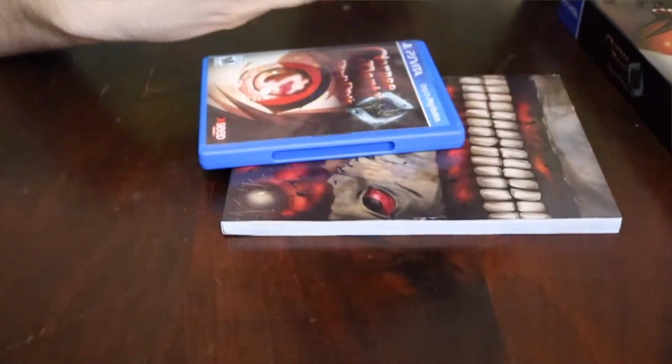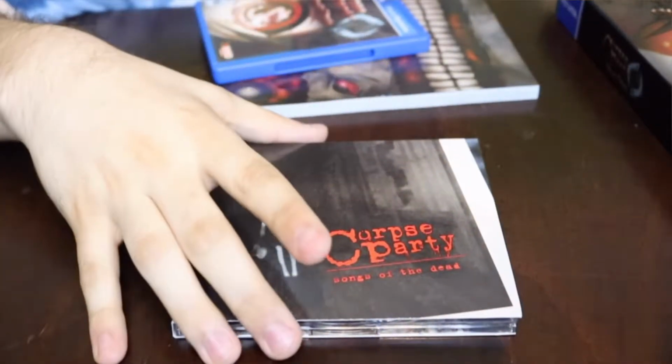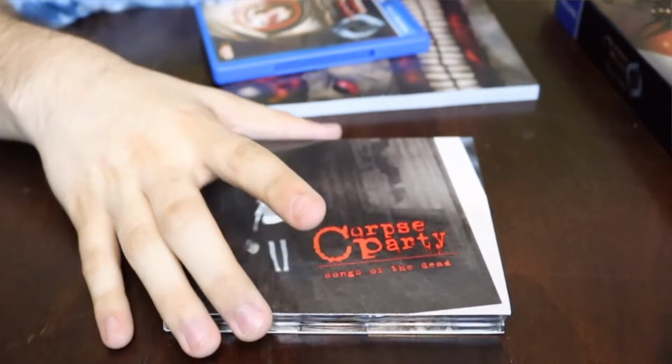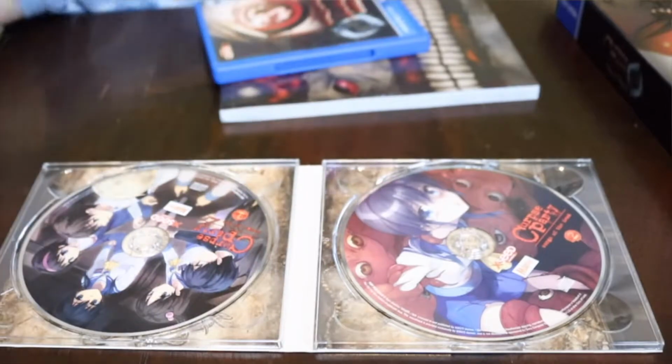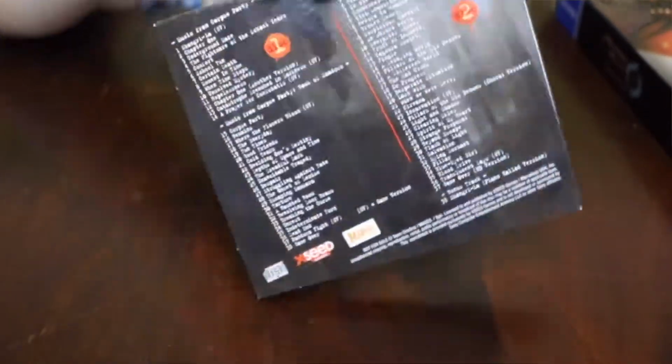So first things first, we have the soundtrack to Corpse Party Blood Drive. It's Corpse Party Songs of the Deep, which is on 2 CDs, beautifully printed CDs. And this has the complete soundtrack for the entire game, and that's just really cool. Like, let's be honest here, I love soundtracks, always good to have.